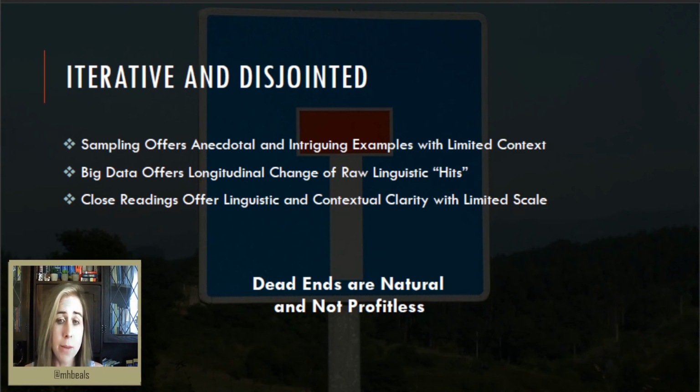Big data has the opposite problem. If you offer this really wonderful longitudinal change, you have hundreds and thousands of articles being tested for certain keywords or certain turns of phrase, something that is often referred to as culturomics. It's really great, on the one hand, because it gives you these raw linguistic hits. There was a study, I believe at Bristol a few years ago, where they tried to find the happiest decade of the Victorian period by finding which newspaper issues had the happiest words. When was Victorian Britain the happiest? This was not a project I was involved in, it was something colleagues were involved in, but it was wonderful in one respect, but it only raised more questions.